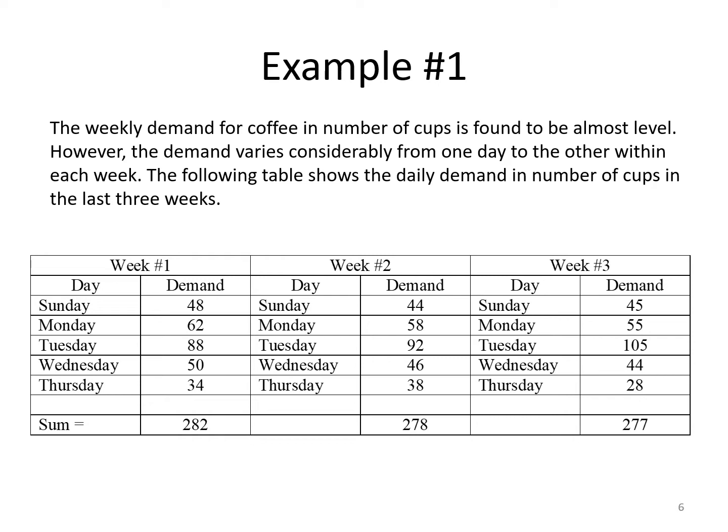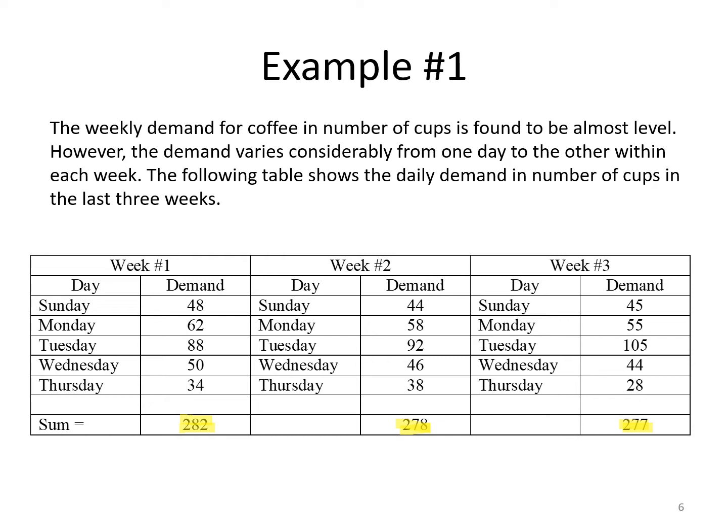And of course, we have the total number of consumed coffee cups from that machine. Now, the total number is not really of our concern, but what we are looking for when we calculate the total number is that you can see the demand here is almost level. We have very minor fluctuations happening from week 1 to week 2 to week 3.